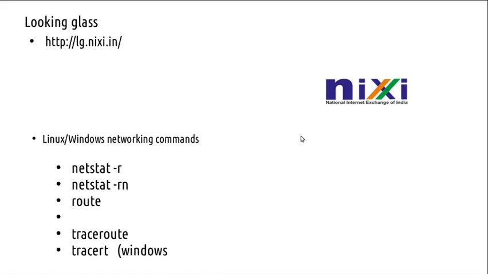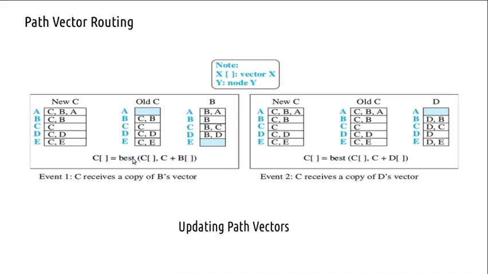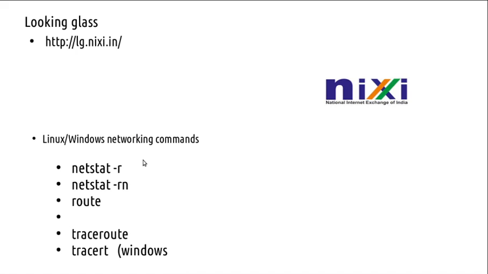So this is path vector routing. We will elaborate more on this when we take up the interdomain routing protocol, BGP, Border Gateway Protocol, right? We saw the looking glass hands-on with these commands: route, traceroute, and so on. You give it a try. Then we'll switch to routing protocols.